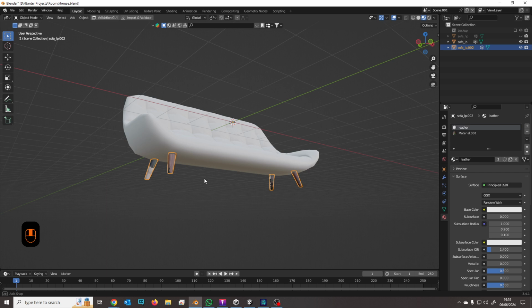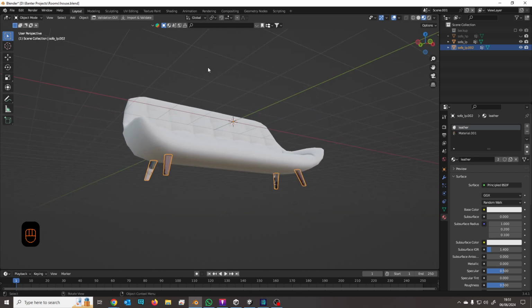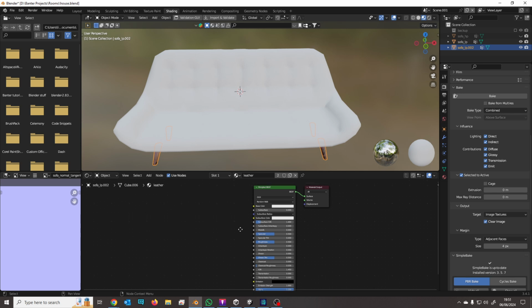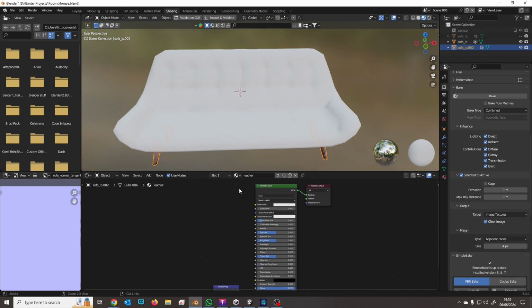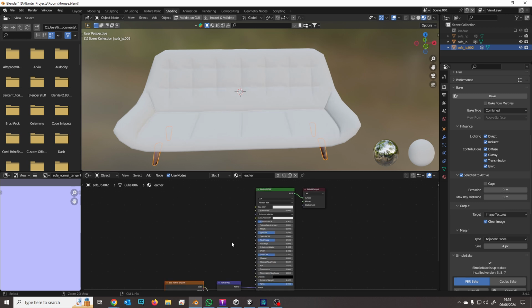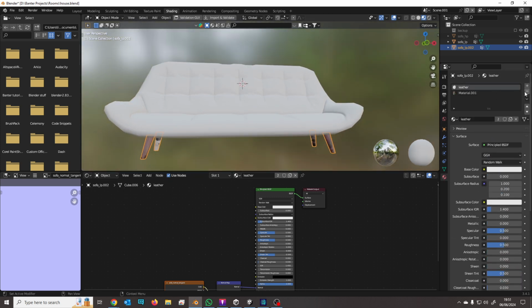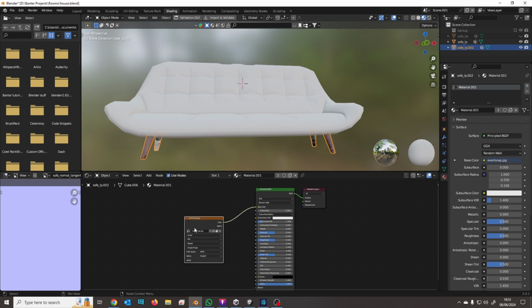So the legs, we're going to make a chrome kind of thing. We don't want the normal on there. Try that again. Get rid of that on the legs.